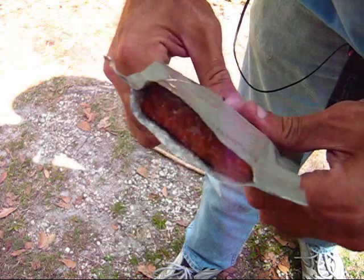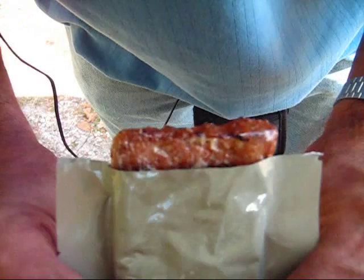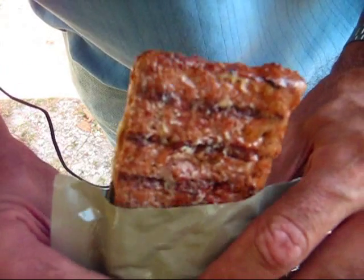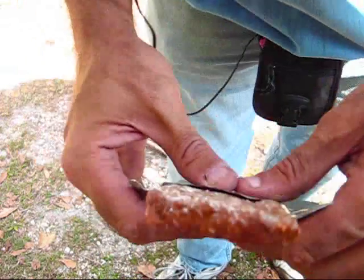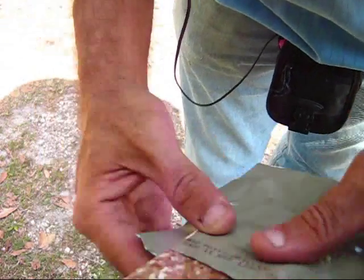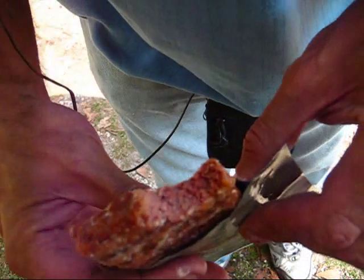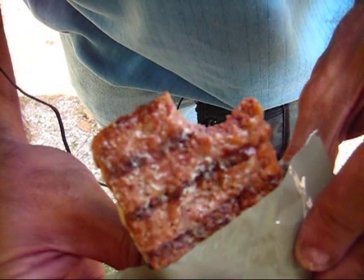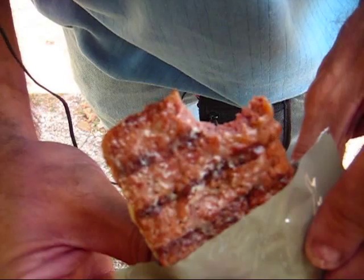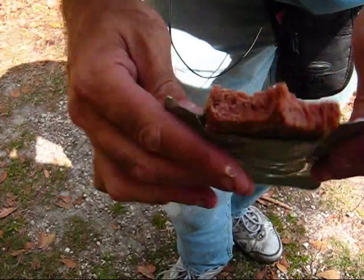Oh yeah. Well, that's a beef patty. It's even got grilled marks. That's pretty darn good. Okay.